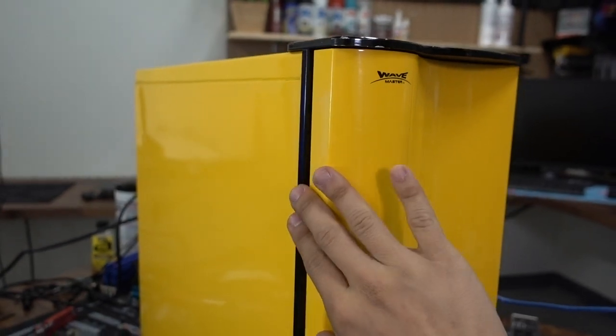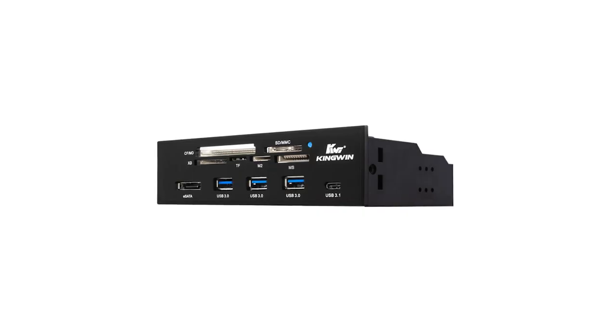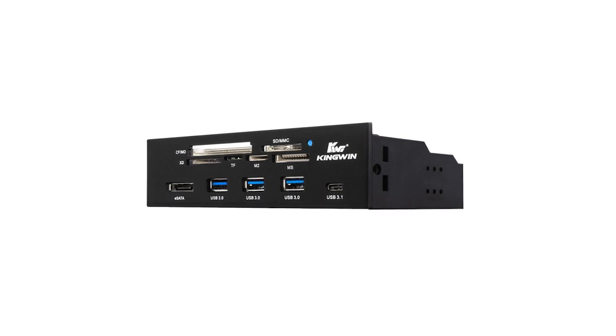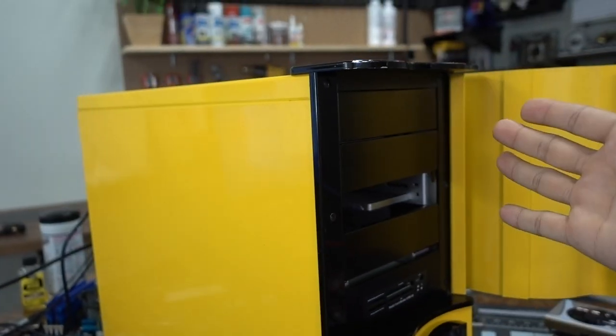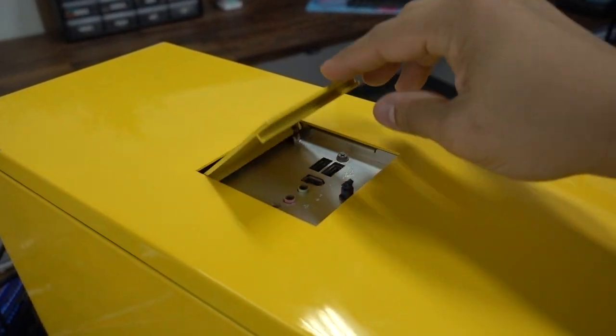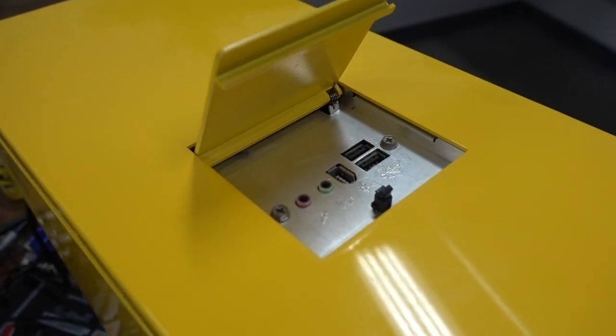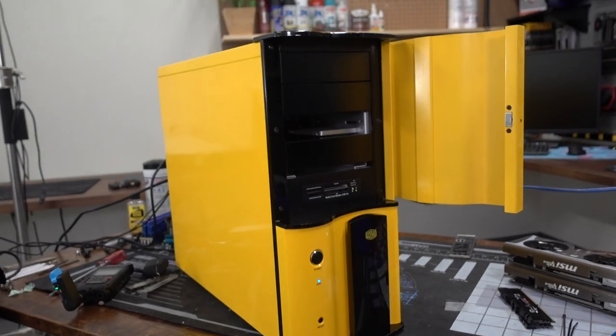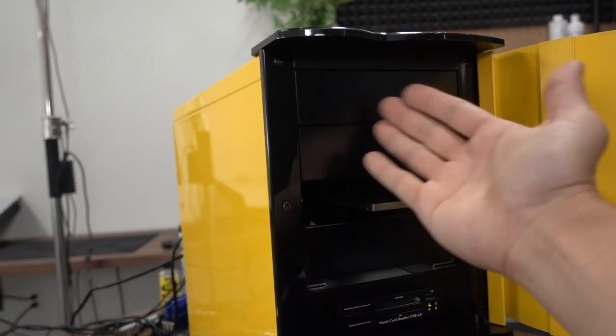I didn't get around to doing this, but if I had extra time, I would have purchased one of those 5 1/4 inch bay units that has USB 3.0 ports on it, because right now there's no USB 3 front panel here. Remember, these are USB 2.0 ports, which is fine for dongles and peripherals, but it just doesn't feel right to have a PC in 2020 without front panel USB 3. So that's one thing that Ian and Jasmine can add or upgrade down the line.